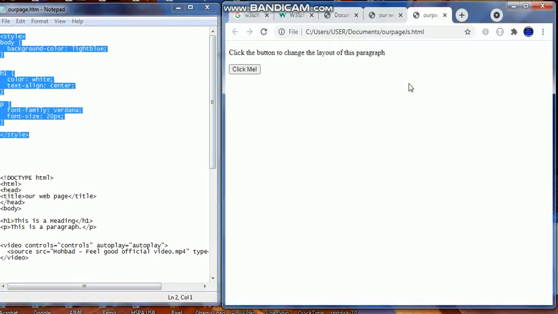Should it have color? How does the color appear? How does our content arrange itself? Should they be aligned? Should they be capital letters? Should they be small letters? Should they be bold? Should they be a certain size? All those things, just like the features you have in Microsoft Word. That is what this style sheet takes care of.